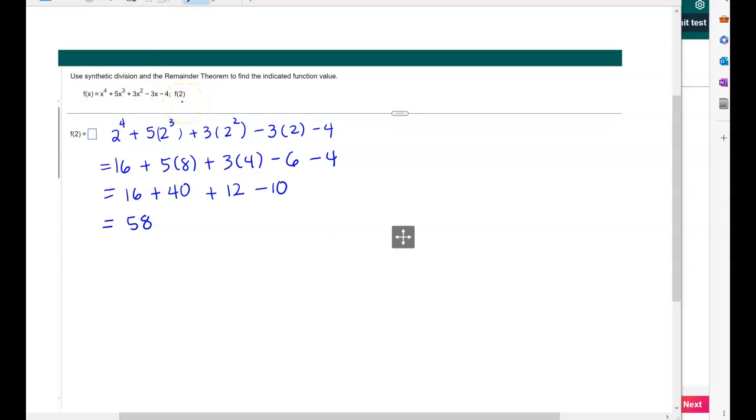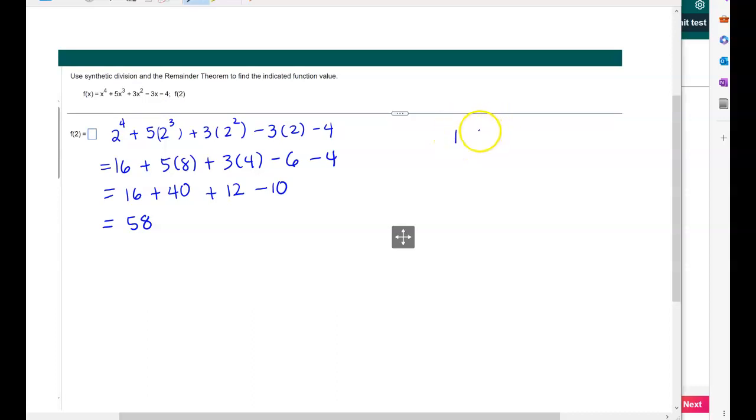And you can verify that also using synthetic division. Now, again, in the test, you don't need to do both. You just need to do that because you're just looking for the remainder. But for the purpose of review, I would show you how you would do synthetic division. So for synthetic division, you're going to make sure that this is arranged in decreasing order, and then you just copy the coefficients.